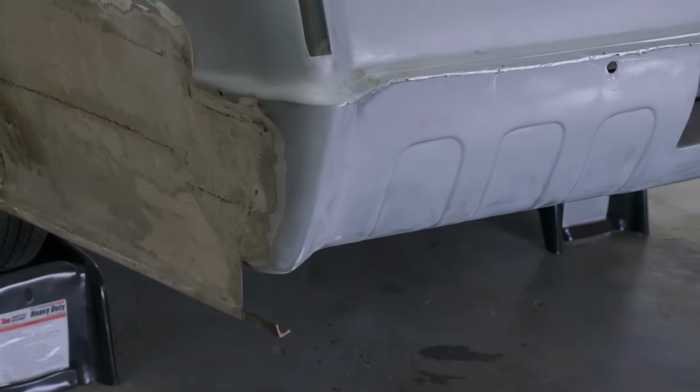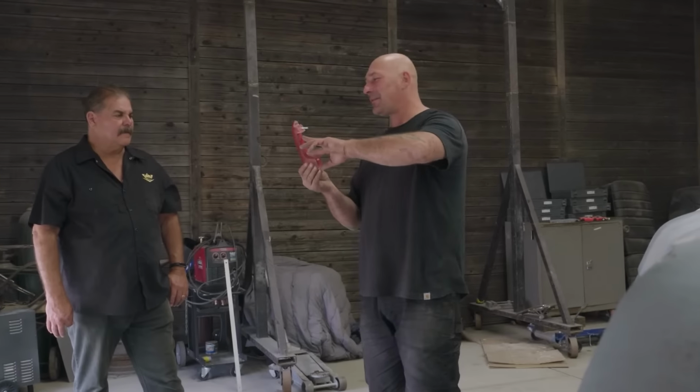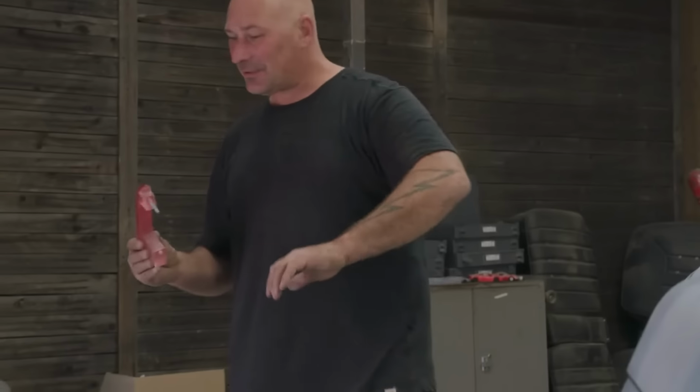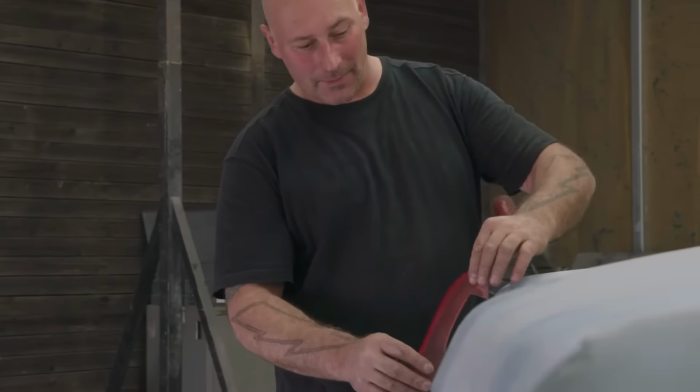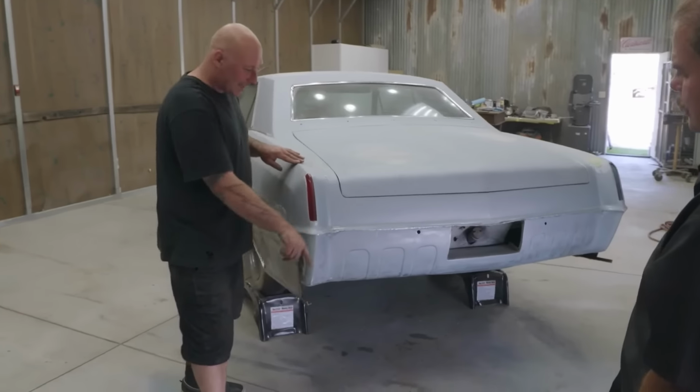Jack's already customized this car. You know, the rear taillights are his own design. He took this big slug of plastic and whittled it into a taillight. So he'd have to put some LEDs back here or whatnot, but you know, he was trying to be super smooth with the car. So you see when they go in, they just insert like a little puzzle piece. So you can see this line comes into the taillight and disappears.